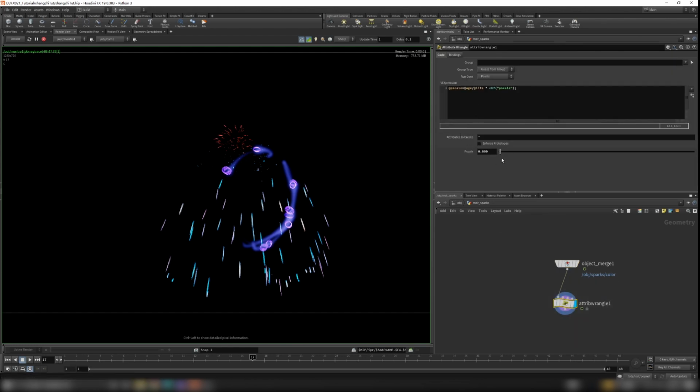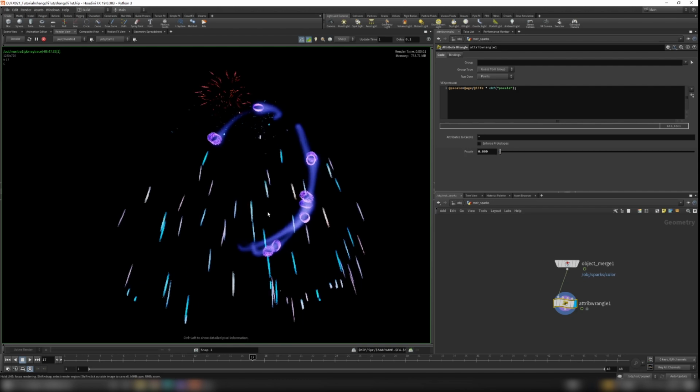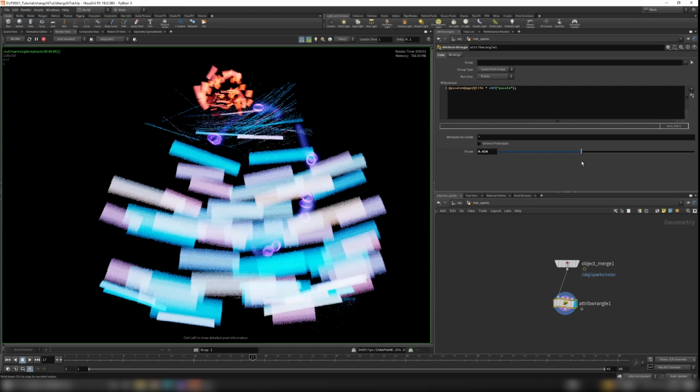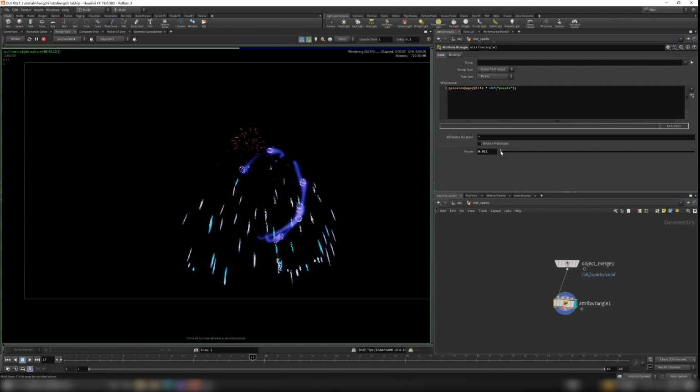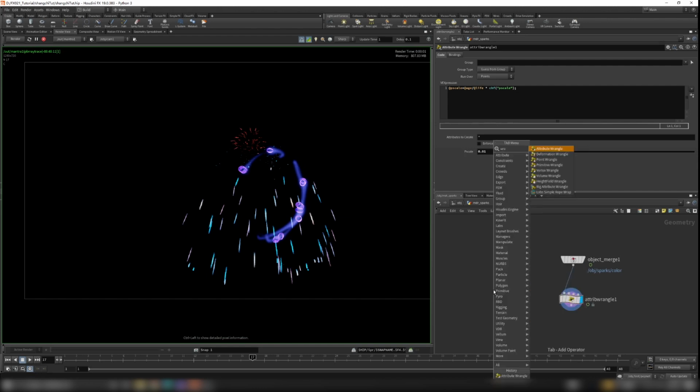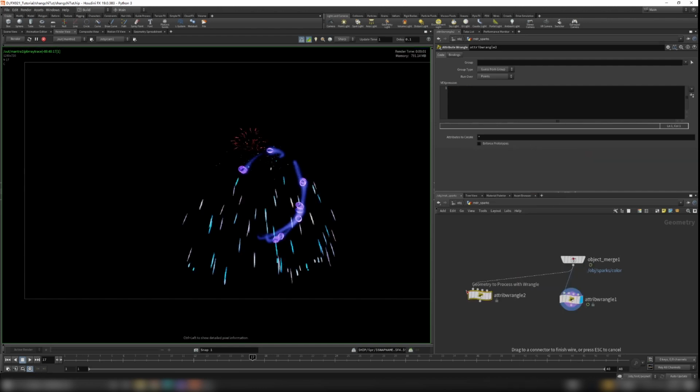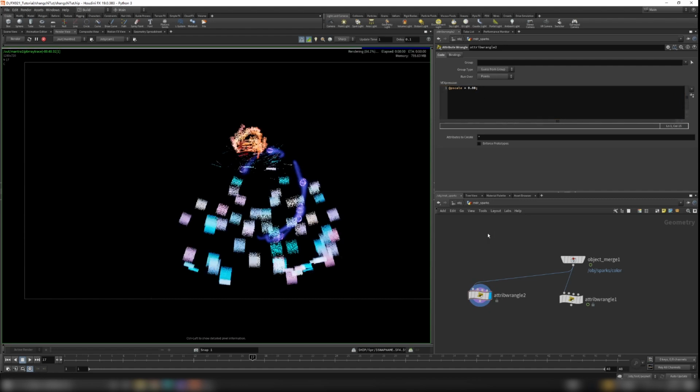And this one is for my P scale, which is particle scale, which controls the width of our trails. Like you can see, if I increase the P scale, it will look wider. Okay. So the P scale, the simple way is you can use P scale like this. So just type @pscale = 0.01. That will do the trick here. You can see, let's say 0.08. You can see you can already change the scale of your trail.